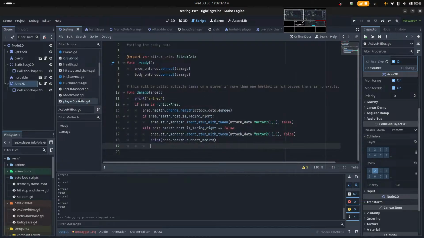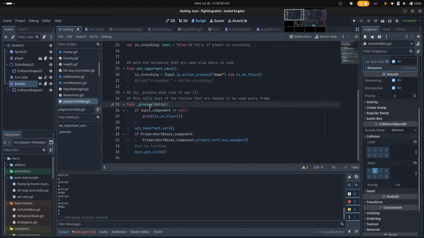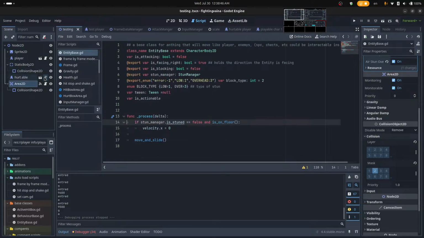Alright, let's change both of these to physics. And player controller and entity.